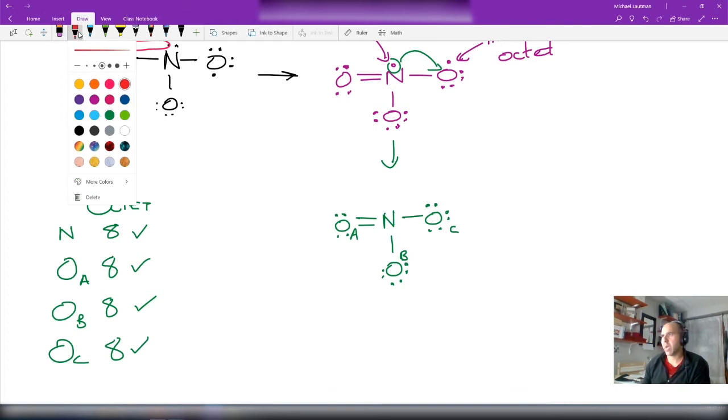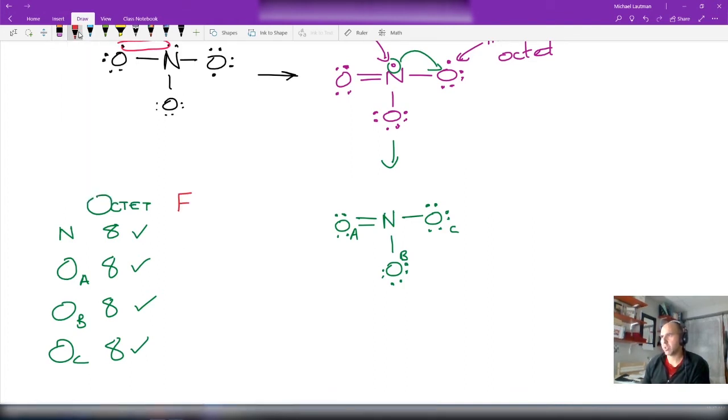Now I want to look at formal charge. So I'm just going to write FC. All right. So let's go with the nitrogen. So what's the formal charge on the nitrogen in this molecule or this ion? I count 1 electron from each bond. So 1, 2, 3, 4. A neutral nitrogen atom has 5, so I'm missing 1. So the formal charge here is +1.